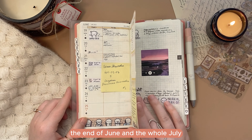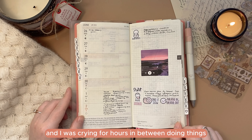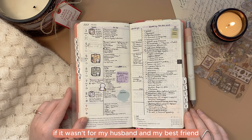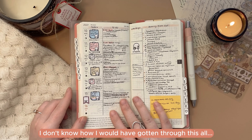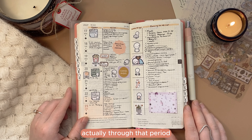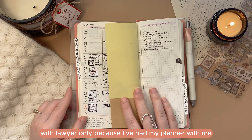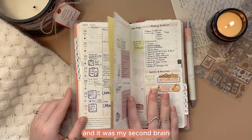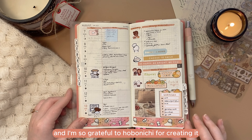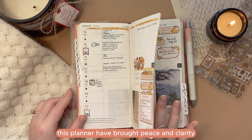As you can see, the end of June and the whole of July was a tough time for me — I had a million things to do and was crying for hours in between doing things. If it wasn't for my husband and my best friend who supported me endlessly, I don't know how I would have gotten through it all. My planner helped me enormously through that period — a couple of times I literally didn't miss my appointments with the lawyer only because I had my planner with me. It was my second brain, way more reliable than my first brain at the time. I'm so grateful to Hobonichi for creating it — I feel like for a lot of people this planner has brought the peace and clarity they needed.